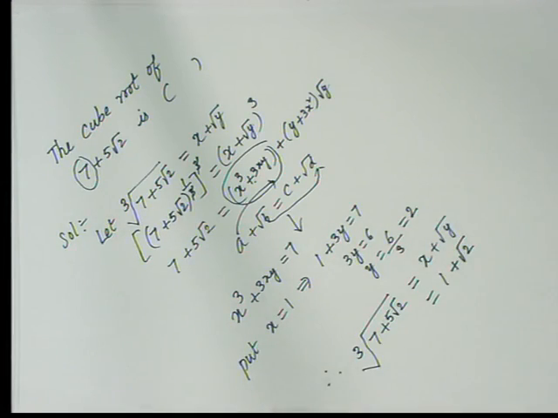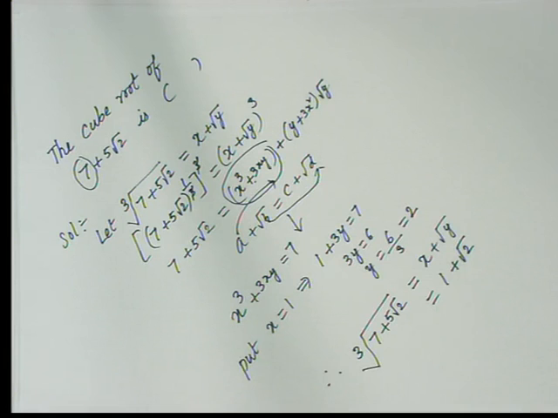While practicing these problems, if you have any doubt, you can check or verify your answer also. By means of the options also you will get it. One of the options is 1 plus root 2. Just by cubing the options you will get 7 plus 5 root 2, that will be the answer. So, if you want to, you can check it. Okay? You might have understood how to find the cube roots. Now, I will do the next one directly, but moreover I will repeat this question for you later.